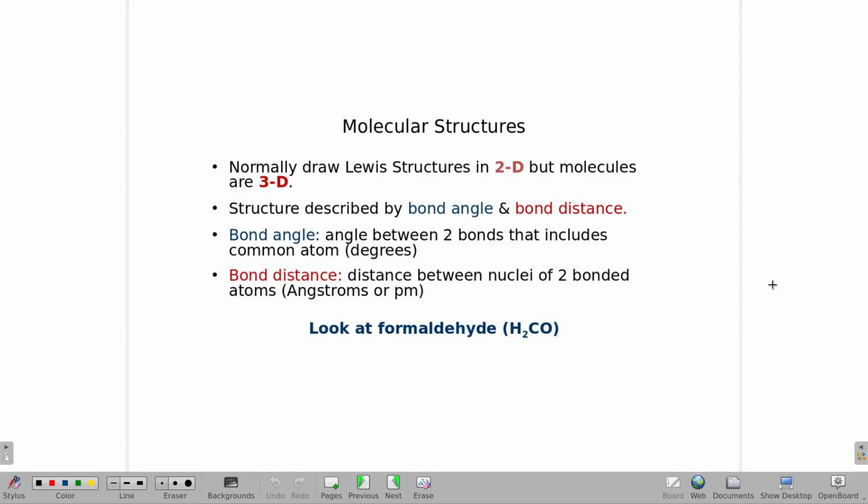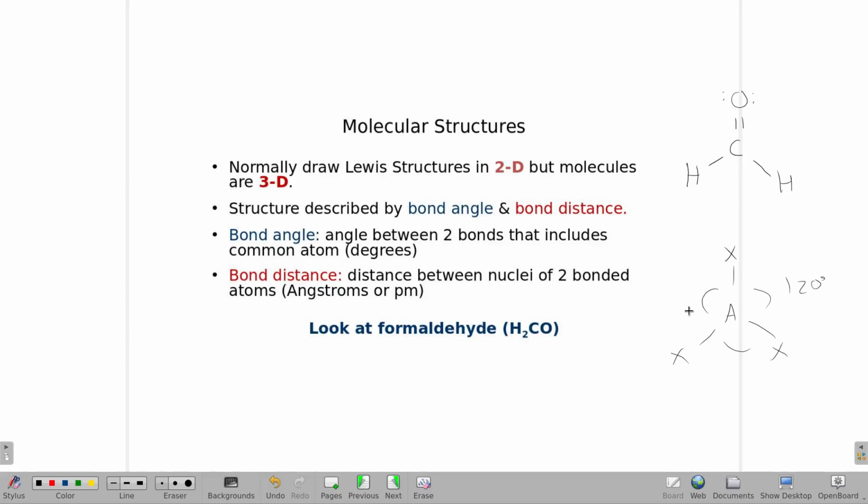When we actually put a whole molecule together, we're going to see that this helps us predict the shape of the molecule based on a few cool things. So it says to look at formaldehyde. I meant to have a picture here of it. But the actual chemical structure of formaldehyde almost looks like a triangle. And it is flat. If it lays down flat, it is a perfectly flat molecule. Now, those three groups are technically trying to get as far away from each other as possible. So if we treated them all as the exact same, the bond angles are dead on 120 degrees. Because that's how geometry works.